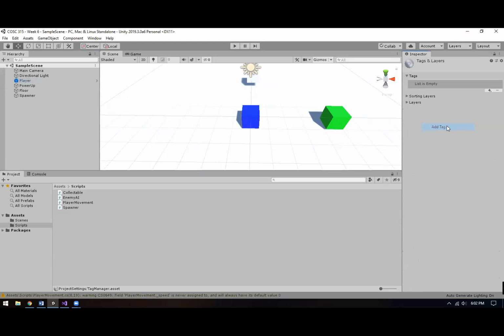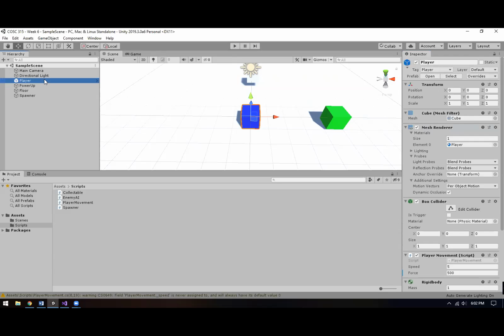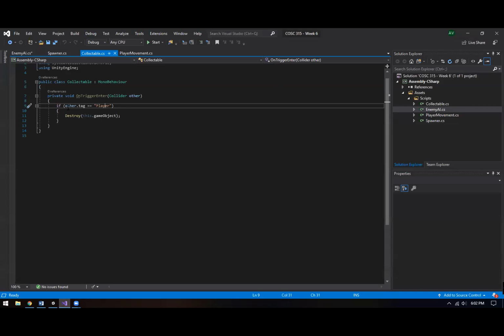You can also add tags. So new tag, enemy. You go back to your player. Boom. You have an enemy right there. So really useful. So you say if other.tag equals Player, destroy this game object. Essentially, it's just destroying the box once we collide with it.